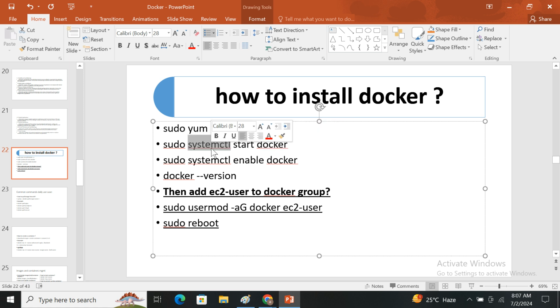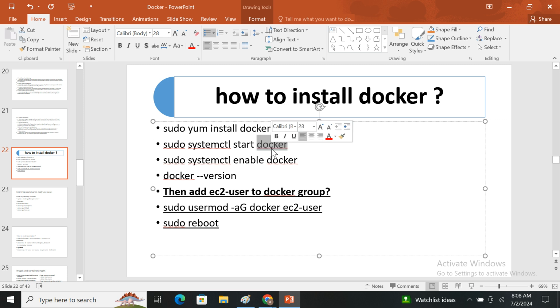In an interview, they can ask you, how do you install software in Linux? You say yum command. And if someone asks how to stop and start the services of any application, you say systemctl start or stop service name. After installing Docker, a service will be running on a Linux machine. The service has the same name as the software, Docker.